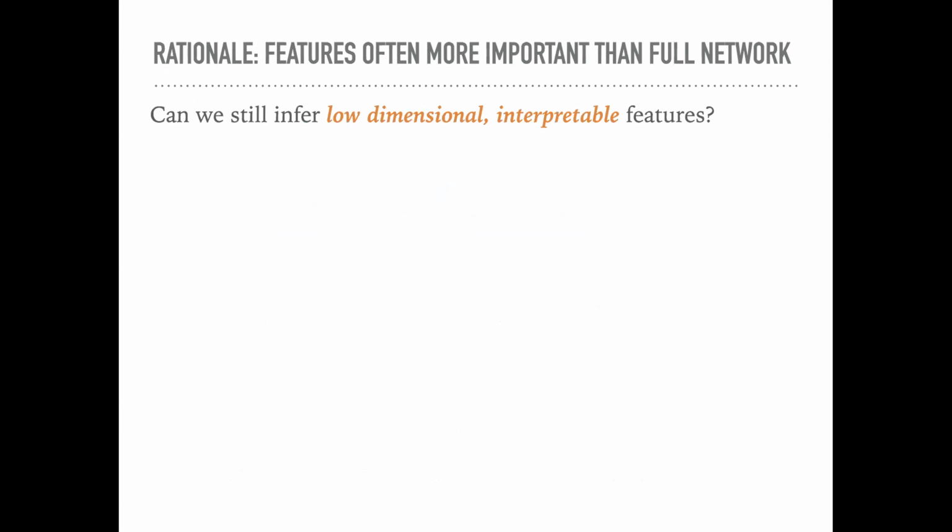But let's step back a little. I'm telling you now, you cannot get the A matrix. So why talk about this here? There is no network to be inferred. Everything's done, right? But here's the kicker. Very often we're actually not interested in the full network, but we're interested in some low dimensional representation thereof, or some interpretable features.